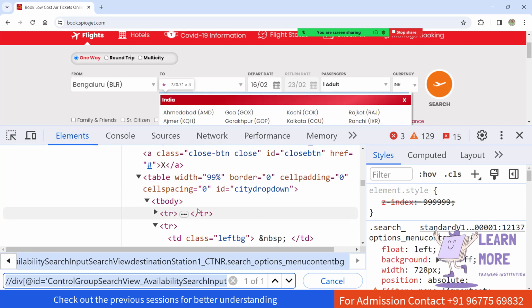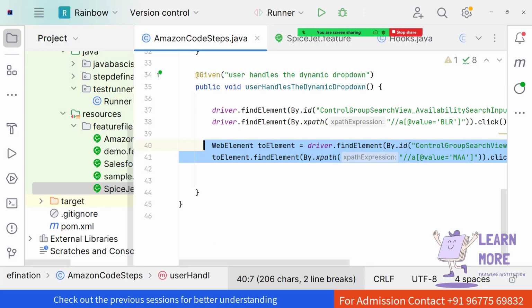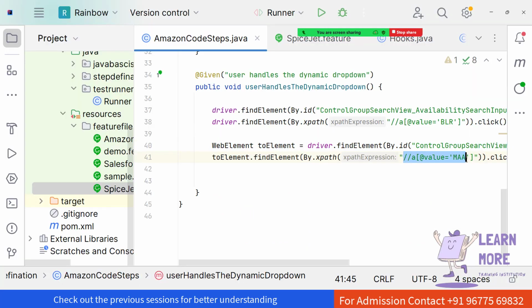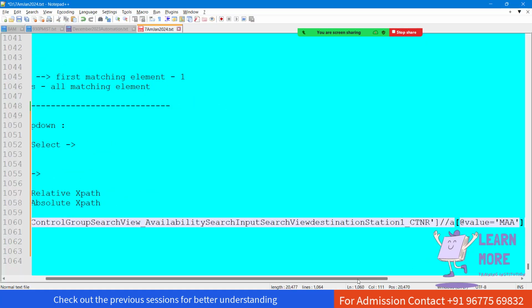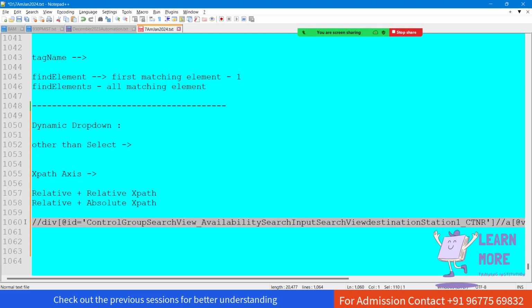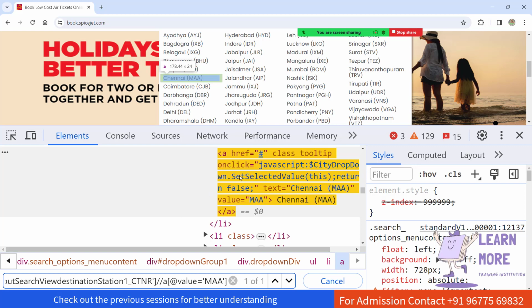So what is the second XPath? This is the second XPath we have written. So let me just copy paste the XPath which we have written, and paste it in the DOM structure. It will show one of one result.